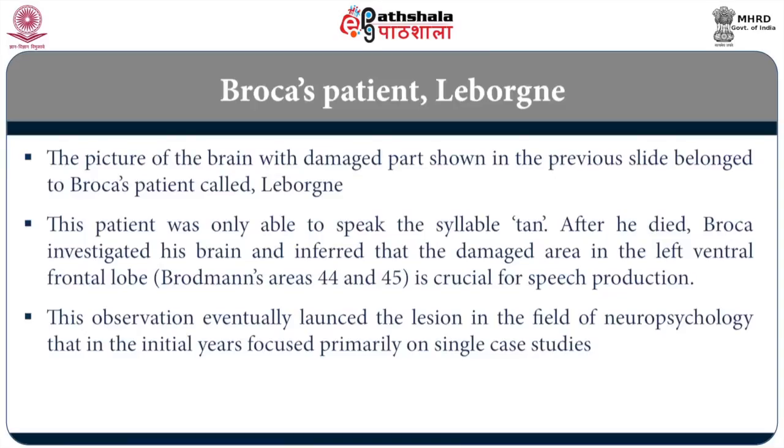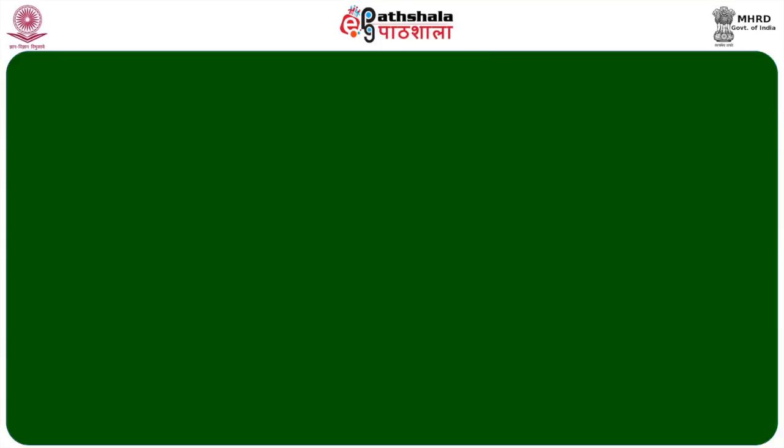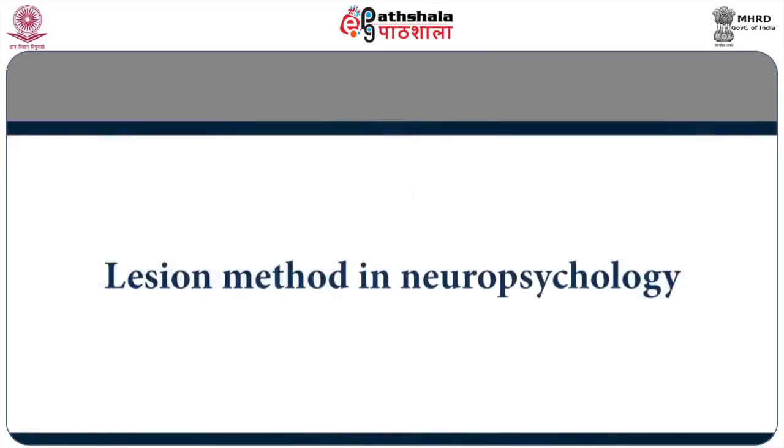And neuropsychology in the initial years was focused on single case studies. See, we can always talk about lesion in one area of the brain of one patient and deficit in the language of that patient. So the initial years of research based on lesion deficit method in neuropsychology always reported case studies like the patient of Broca's. But we need to go beyond case studies. There are a lot of problems. I will come to that part later on. But let's pay a little bit more attention to how neuropsychology made use of lesion method.